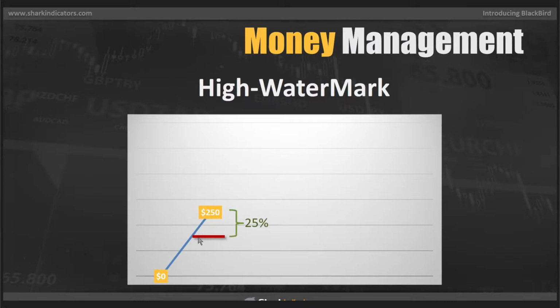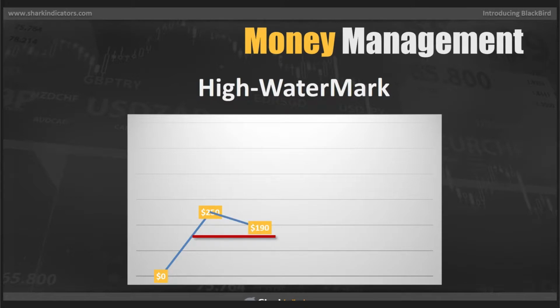The idea is that you want to guarantee you walk away with at least, in this case, about $189 in profit for the day. So that red line marks the cutoff point. If you break that red line, if your next trade happens to be a loss, it'll stop trading for the day, and you still walk away with something instead of having to keep going and potentially losing all of it.